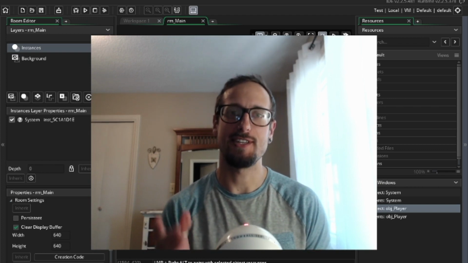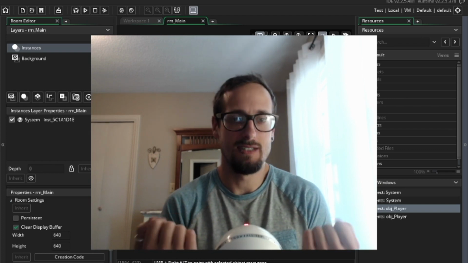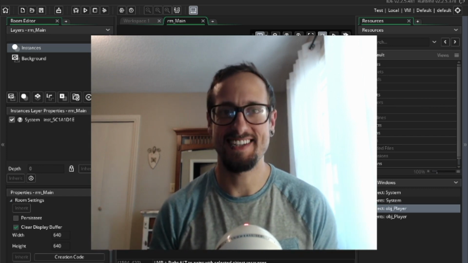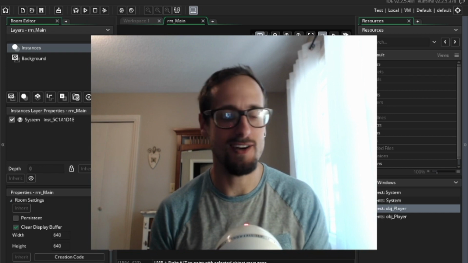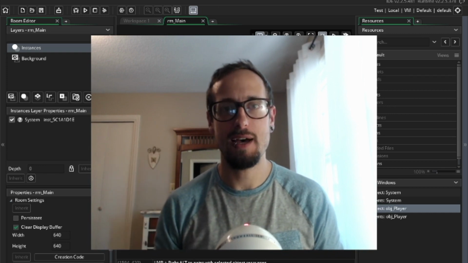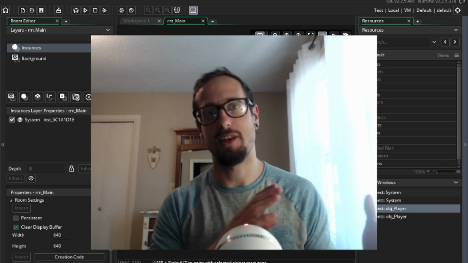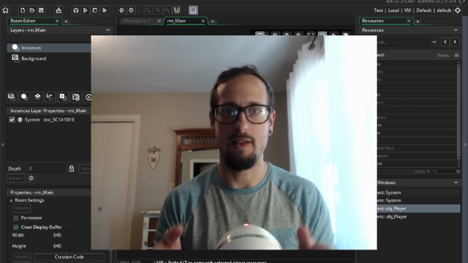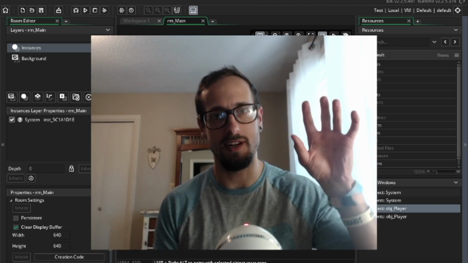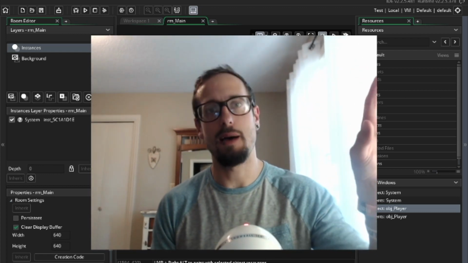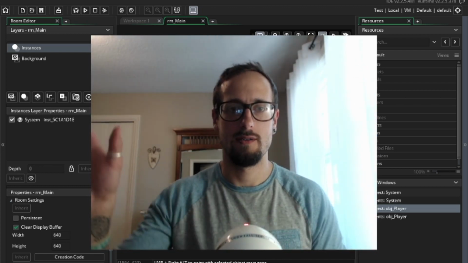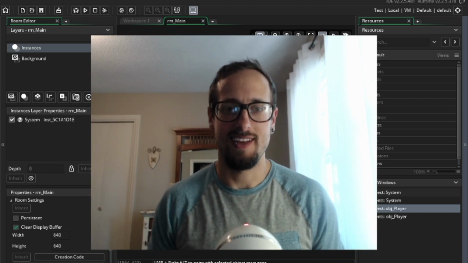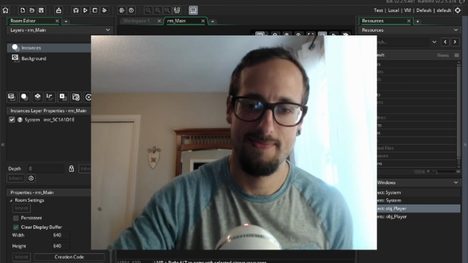My name is Stephen French, and this is part 2 of whatever the hell we're making here. I don't know, just kind of implementing random things into some random project and seeing where it goes. This time we're doing a mini-map for the procedurally generated dungeon that we made before. So we're going to blow up the room size, throw a camera in there that follows a player, and then give ourselves the ability to render a mini-map up in the top left corner of the game. And yeah, that's pretty much it. So let's jump right into it.